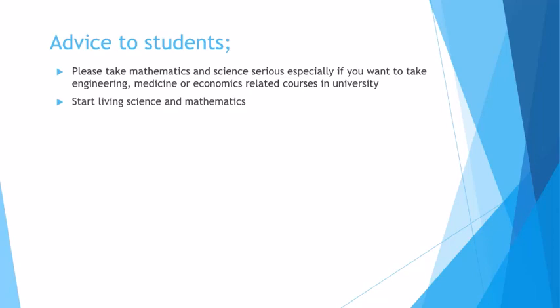Start living science and mathematics. Every day when you see a problem, try to see how you can solve that problem using the knowledge you already have. That's how we are going to change the mindset and realize that we can solve our problems on our own. We don't have to rely so much on importing technology. We have imported for so long. Why can't we try to generate our own technologies? And I appreciate the government for introducing TVET schools, because they are doing great work in trying to develop technology to solve our problems.